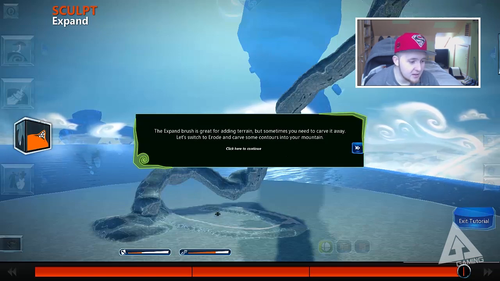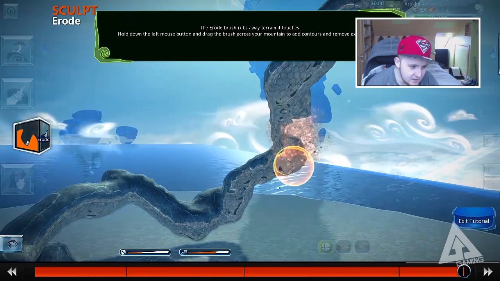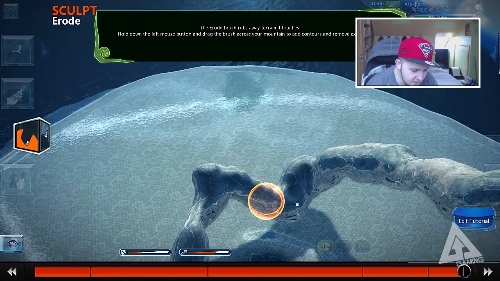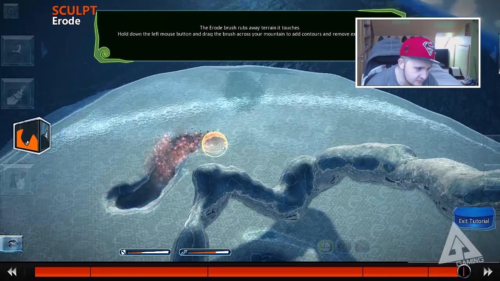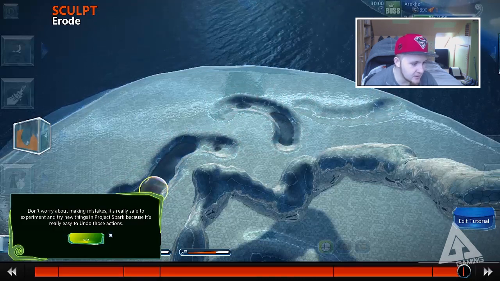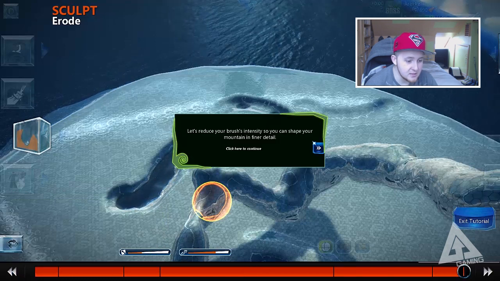Right, so with that brush there, I can also carve away different things. I can switch to the erode side, and I can cut out little gaps if I so wish. I can also erode the level around me, so if I want to make holes in the ground, craters, you know, whatever you want. Anyway, next.